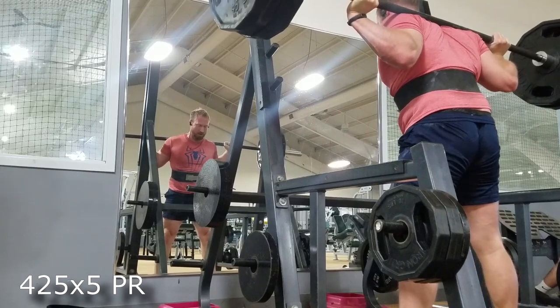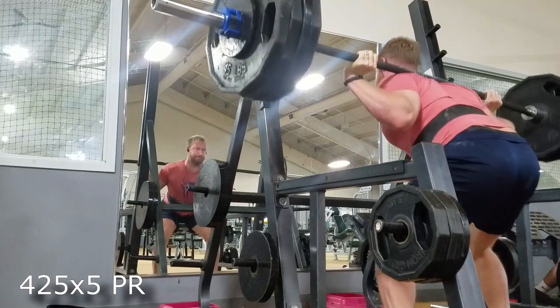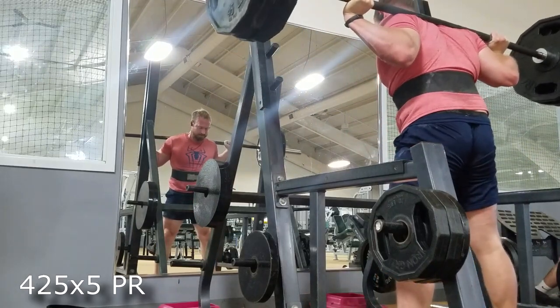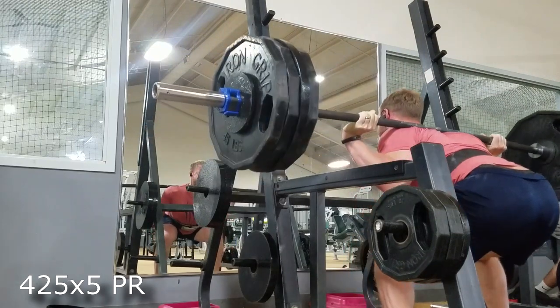The Stoic belt I originally bought for $60. So it was $105 plus a few dollars in shipping. So it was $108 total for a lever belt.